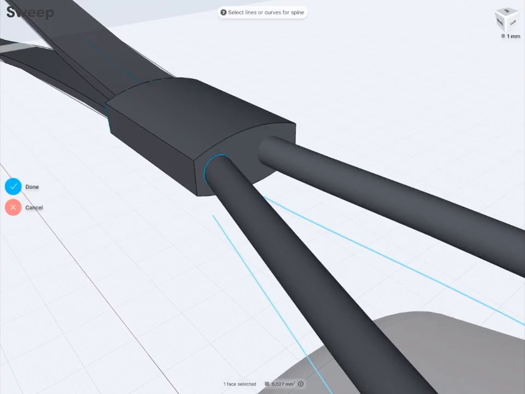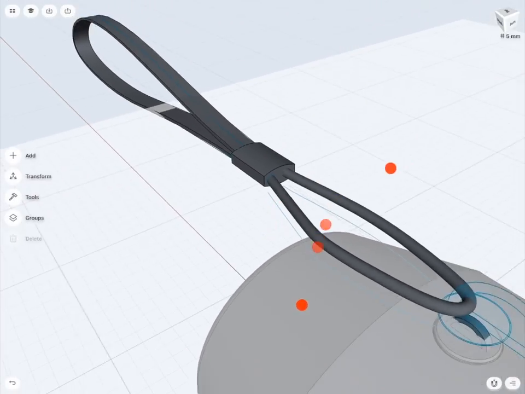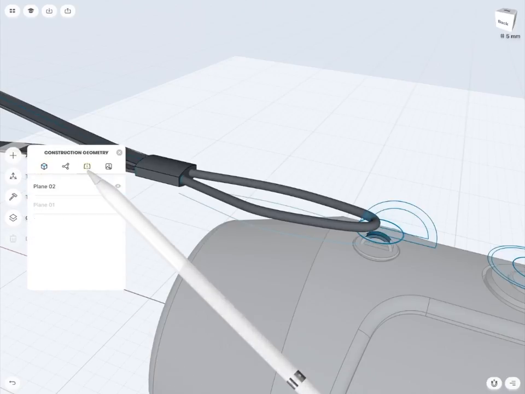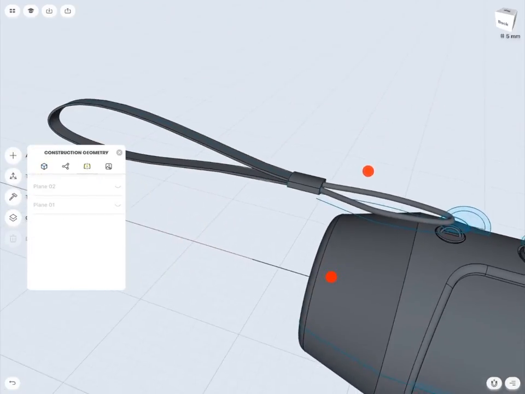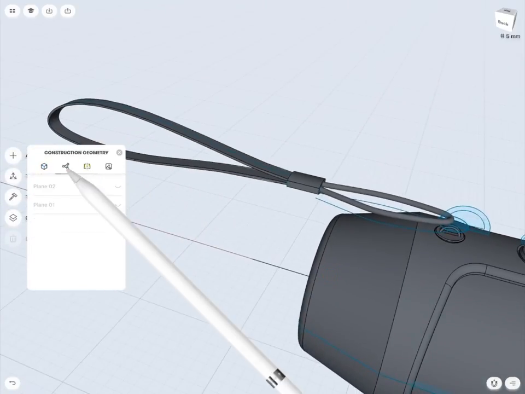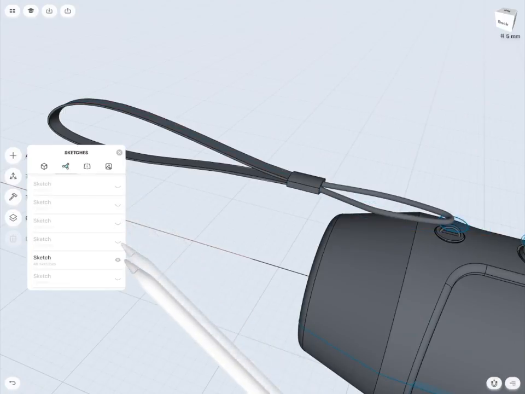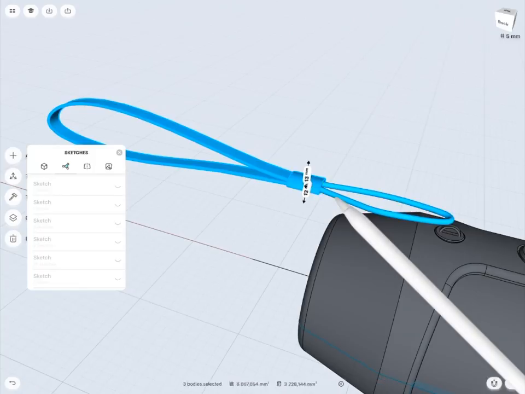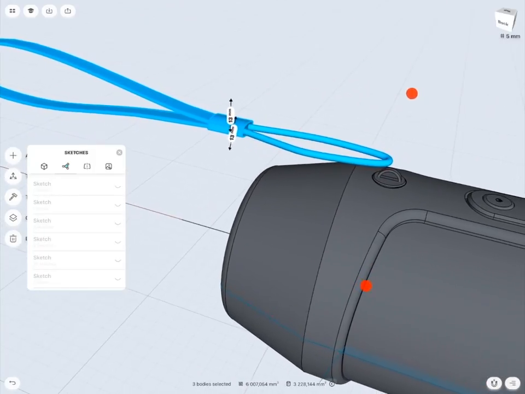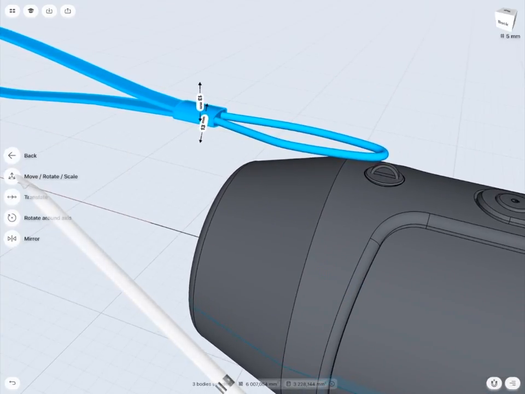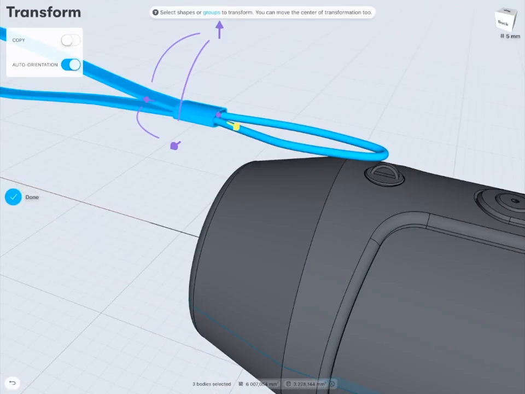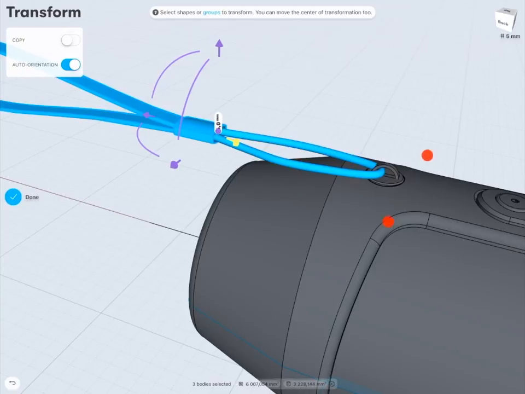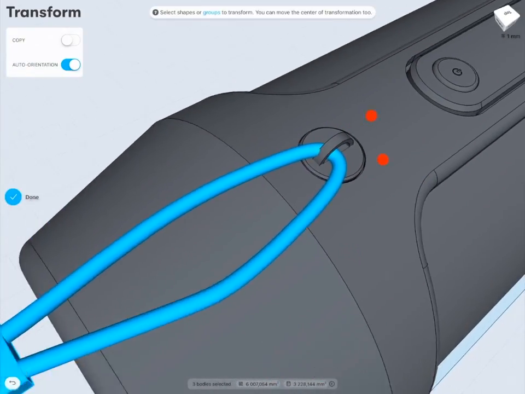Again, using the Sweep tool and adjusting the design a little bit, I decided to transform all the other bodies towards the mounting. You can rotate it if you want to. Simply change the rotation point. It's that purple dot, and modify it the way you want.